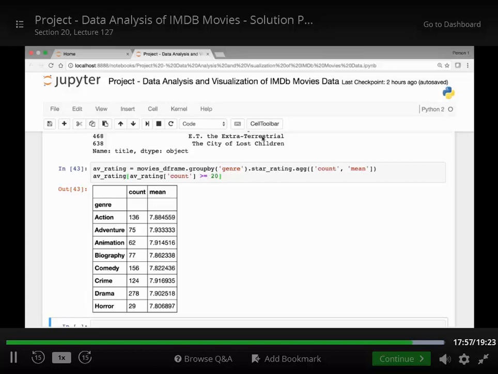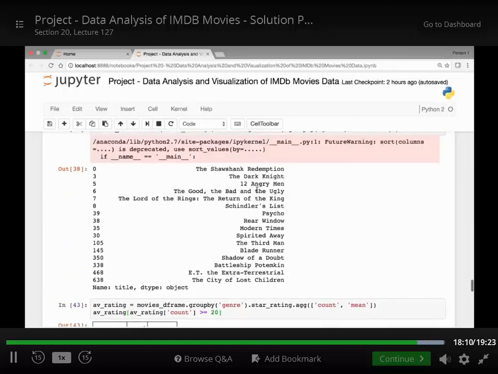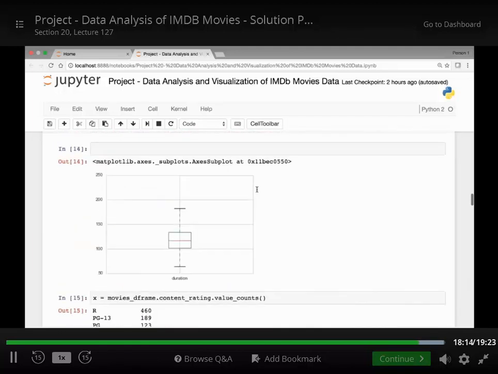And then once you have that, you can simply group by the genres and then calculate the mean star rating by using the mean method. So those are some other ways to come up with the same result here.